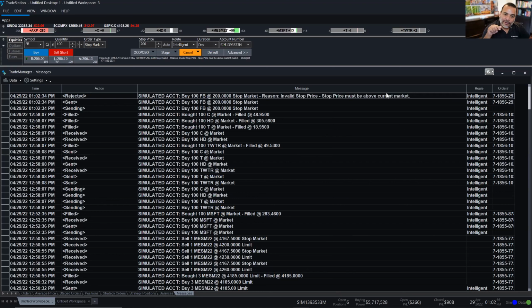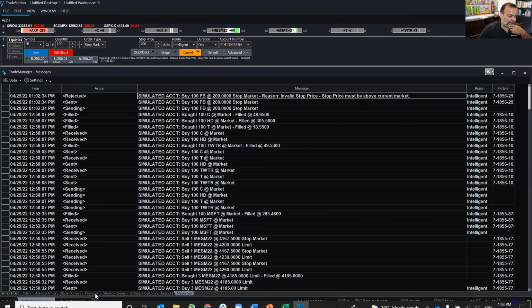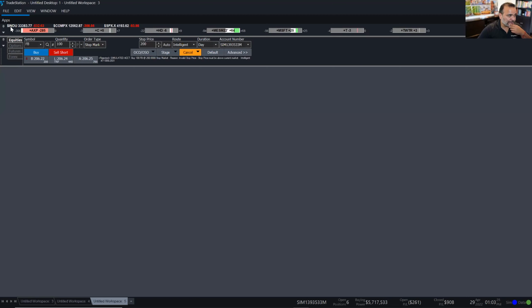So if you're hearing a lot in your trade station that an order is being rejected, come here because this is going to give you additional details about why the reject is happening, okay? So that's the trade manager. The trade manager analysis just compiles all the historical trading information inside of the trade manager and generates a report around that. Let me go ahead and open this up in a new workspace.